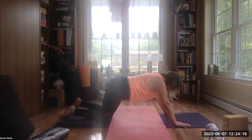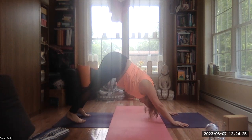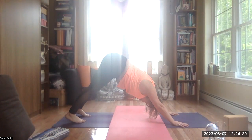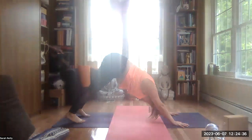And press back down dog or quick child's pose. You can always do a child's pose in between. I just won't say it every time. Down dog, Adho Mukha. Hands at the top of your mat, knees to the back of your mat. Hands about shoulder width distance or as wide as your sticky mat. Feet about hip width distance apart.